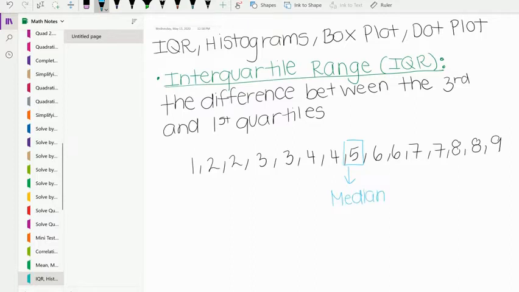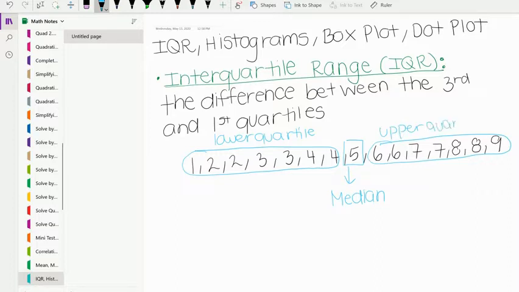And then what you're going to do is look at the lower quartile of data, which is the lower half, and the upper quartile of data, which is the upper half. And from there, the quartile 1 and quartile 3 are just the median of each quartile. So again, this is the lower quartile, and then we also have the upper quartile. And this will be in the video at the end again, because it's kind of a lot to take in. So quartile 1 is going to be the median of the lower quartile.